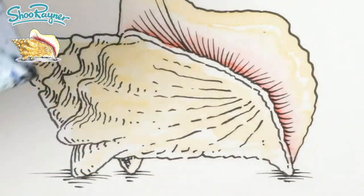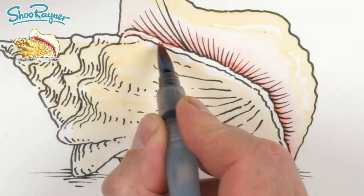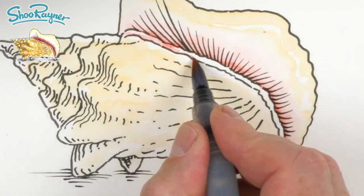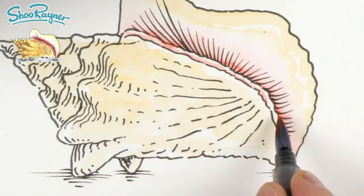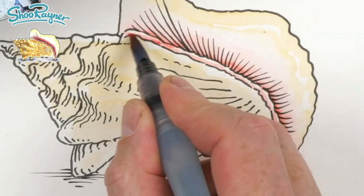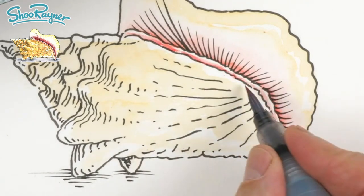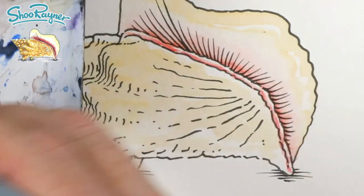And now I'm going to get a bit of that pink again, and I'm going to work my way down this kind of lip here, and I'm going to leave it white along the top there as a highlight reflection like that. And I'm getting alizarin crimson just to kind of darken up and give it a bit of a blush on the darker side where there's kind of more shade.